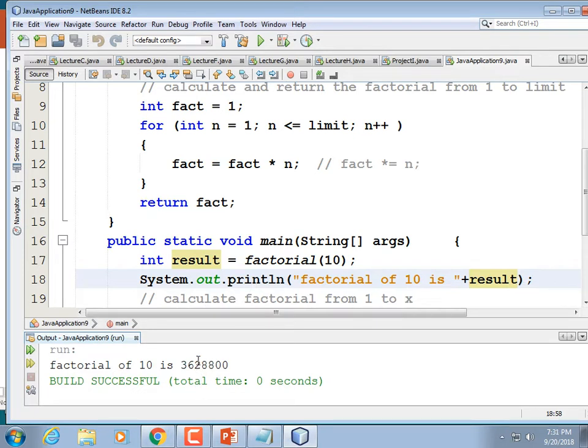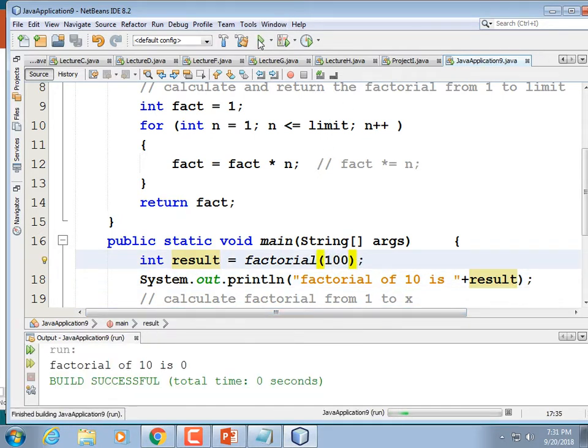What's that saying on the internet? That escalated quickly. Try it with 100. Yeah, if we try 100, it's going to be larger than it'll fit in an int. It says 0. We could put this in a loop and we could test it, where this was a variable that kept incrementing.